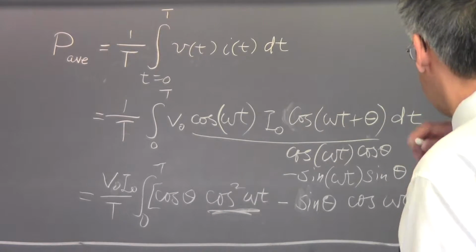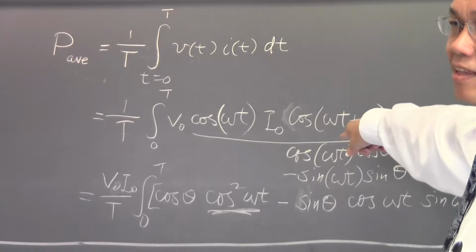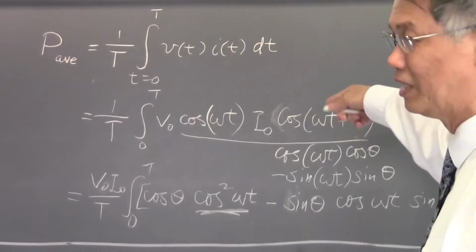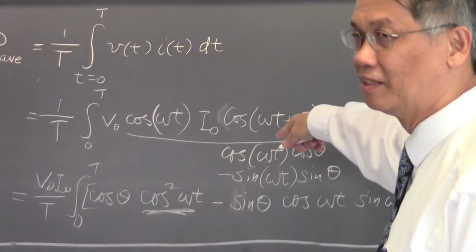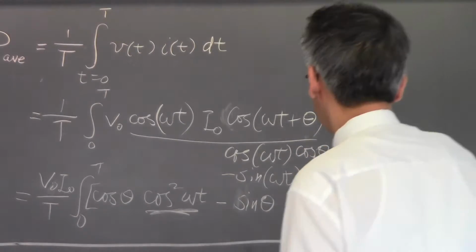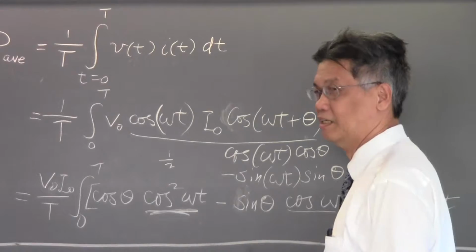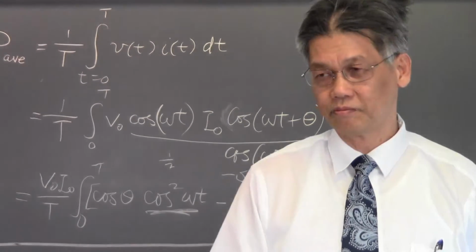So you can see pictorially, I can do the math, you can do the math and then do the integration. It's much harder to do the math. It's much easier to see pictorially. So this will time average to half. But what about this term over here? How would I integrate that term?